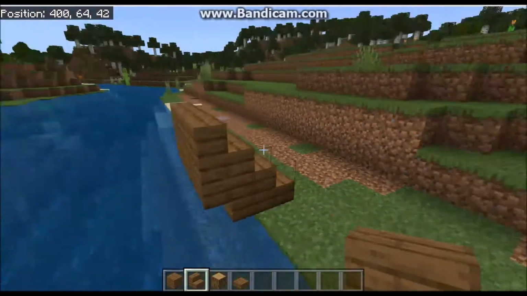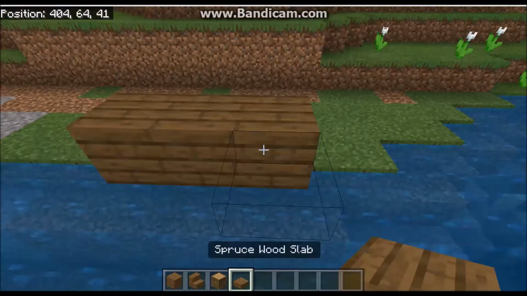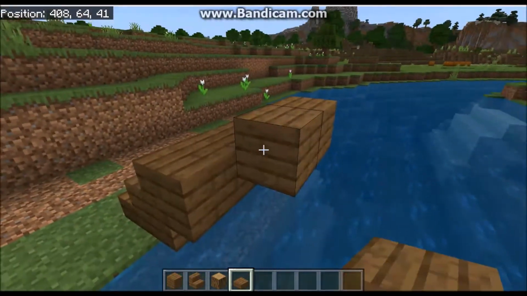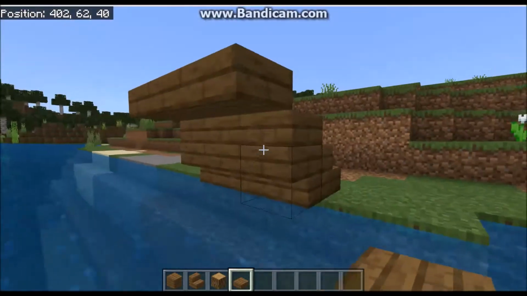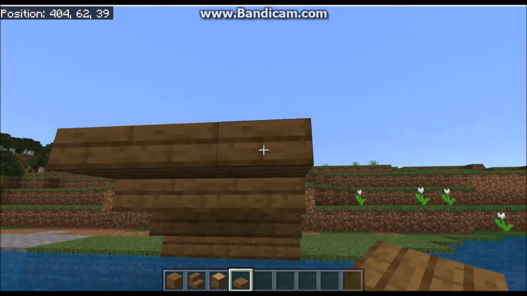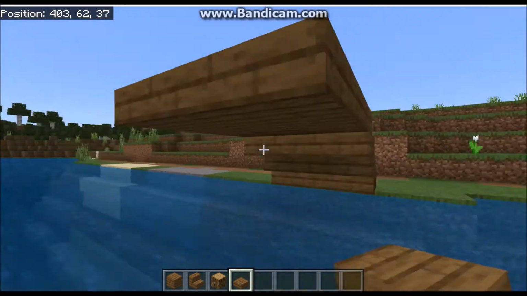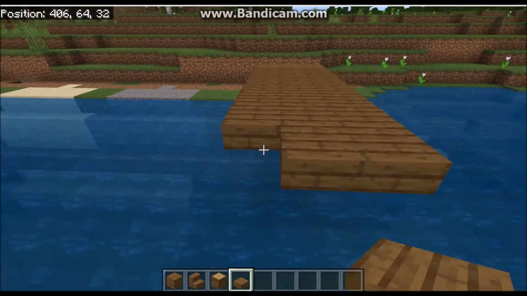So, of course, you're going to want to start with some sort of leg up, so that way you can get above the water. It's really hard to get the right sort of angle, and that is probably the most integral part of your bridge, is getting the right angle and height of how big you want your bridge to be, because that's going to be the defining quality that really points your bridge out.